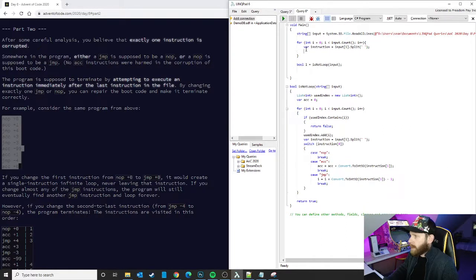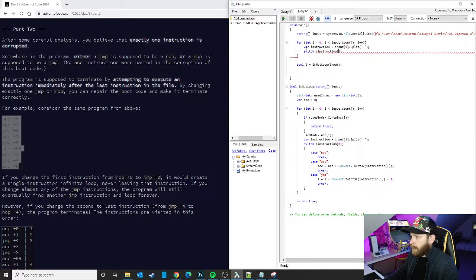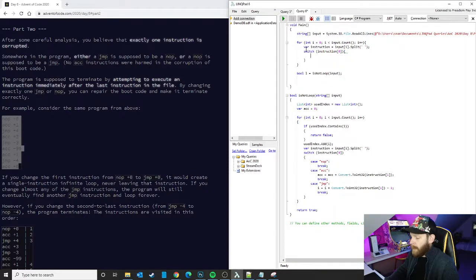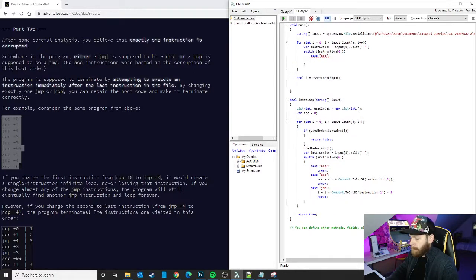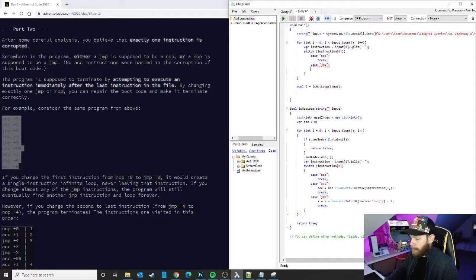So that's going to give us our instruction. And now we're going to switch on instruction 0. So case if it's a NOP, case if it's a JMP. So let's do this one first.